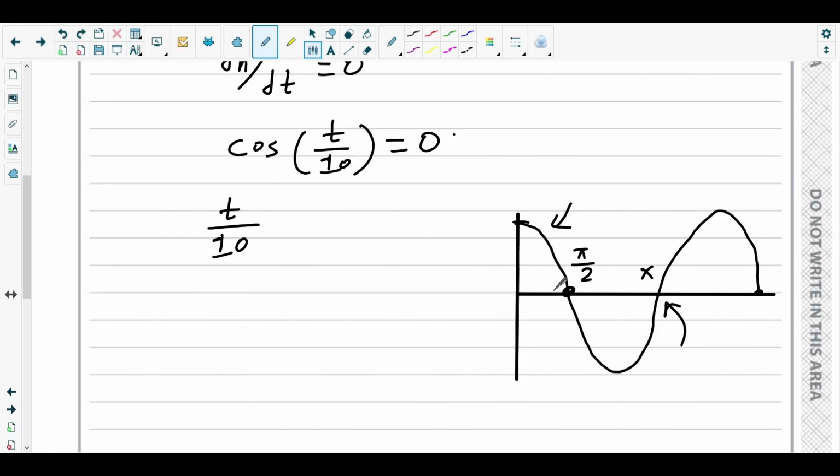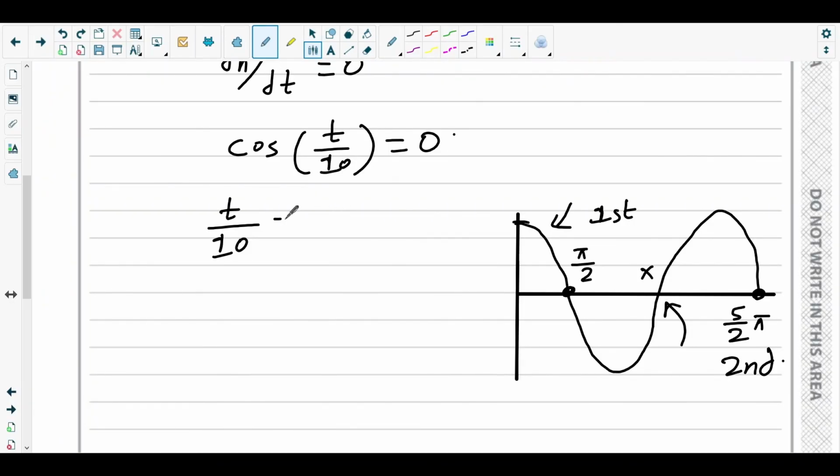So this is pi over 2, and then you got another one. This is basically pi over 2 plus 2 pi, because the two adjacent points on the x-axis have a difference of pi. So it is 2 pi plus pi over 2, which is 5 over 2 pi. This is for the first time, and this is for the second time. That means the third time would be again after 2 pi radians.